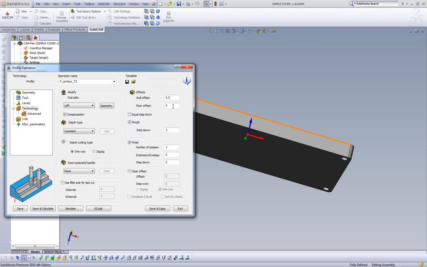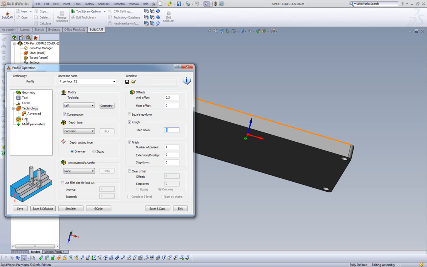We can leave material on our wall and our floor, then we have the tool come back and machine off the excess material. In this case, we will use 0.3 millimeters on our wall, and we will set our rough step down at 3 millimeters. We are going to leave the number of passes for our finished cut at 1, meaning our tool will come down to full profile depth and remove 0.3 millimeters on the wall in a single pass.